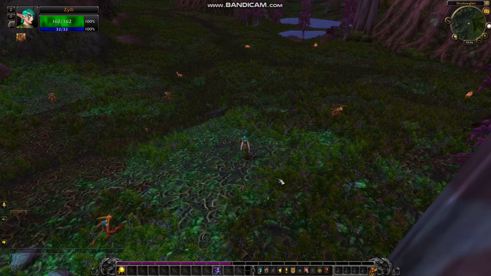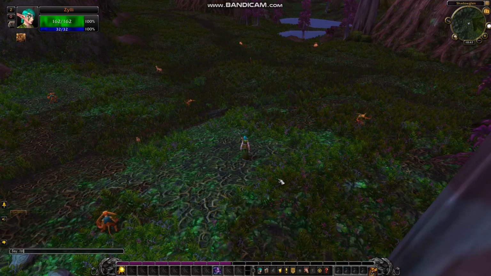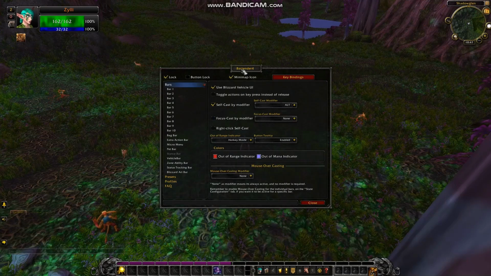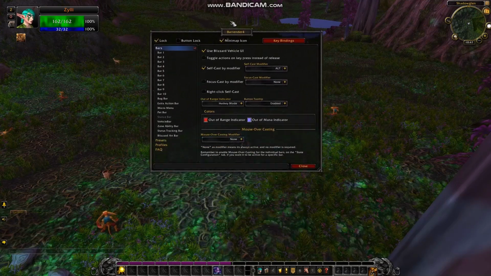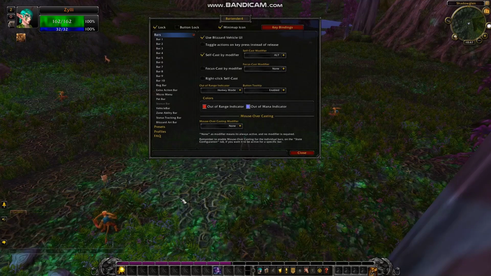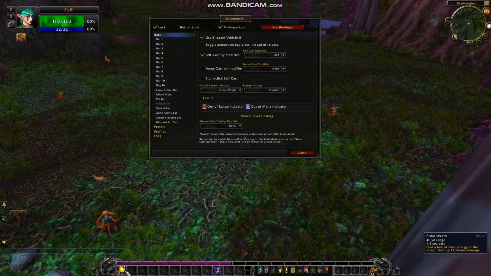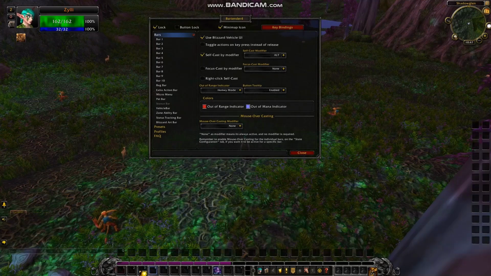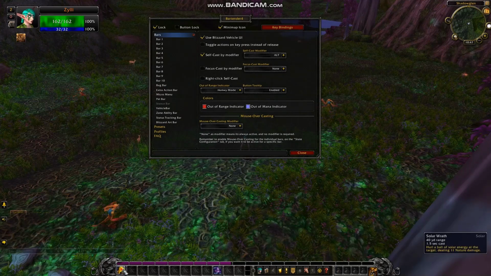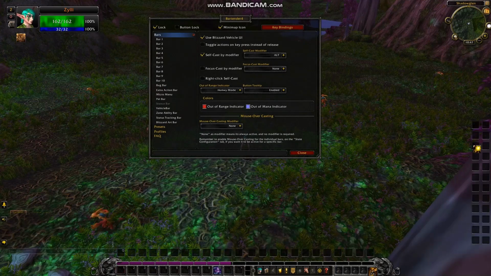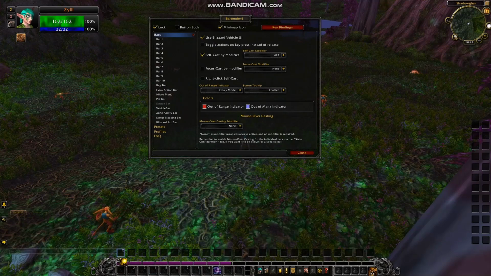And then if we again press enter, /BT, and press enter again, it's going to open up an options menu for us. The reason why Bartender is awesome is that in addition to what you can currently see on the screen, if you just pick this up using your left mouse, you can move things around. There's a couple of action bars here and a couple of action bars here.